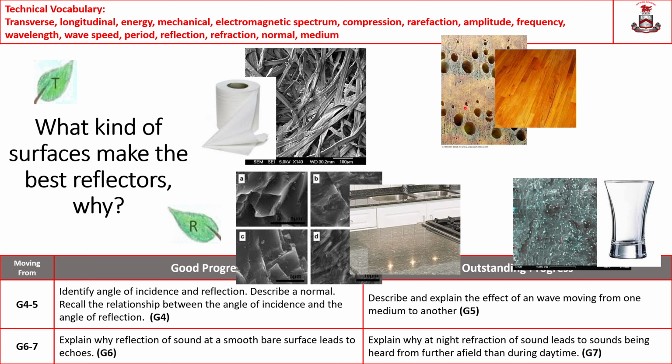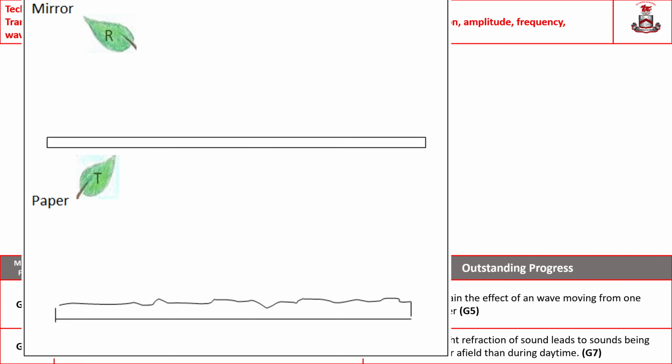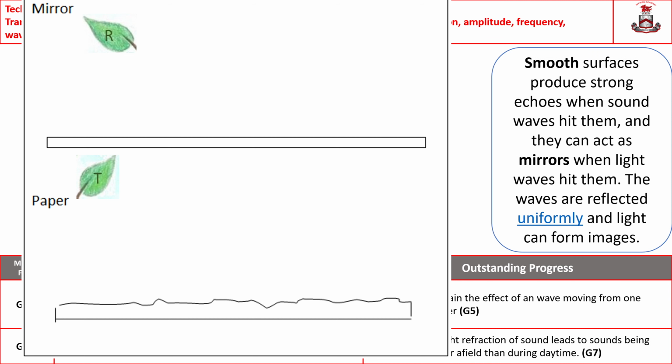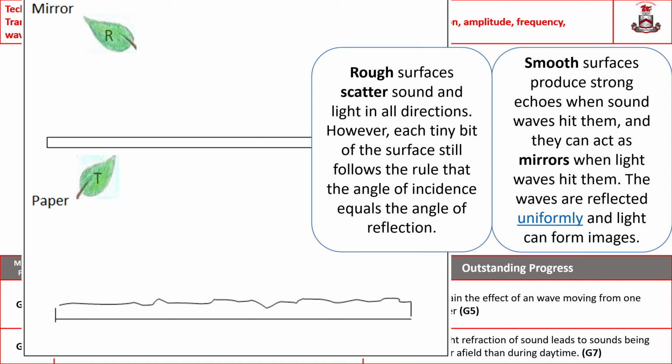That wood flooring's alright actually because you can see it's quite flat. The same for here. You're looking through that top layer into where the stone bits are, and you can see it's quite shiny. And here this is very, very smooth, right? And the glass is good at reflecting. So let's compare two things. Mirror versus paper. Smooth surfaces reflect stuff uniformly, and rough surfaces scatter stuff, so it could be sound, it could be light, in all directions.